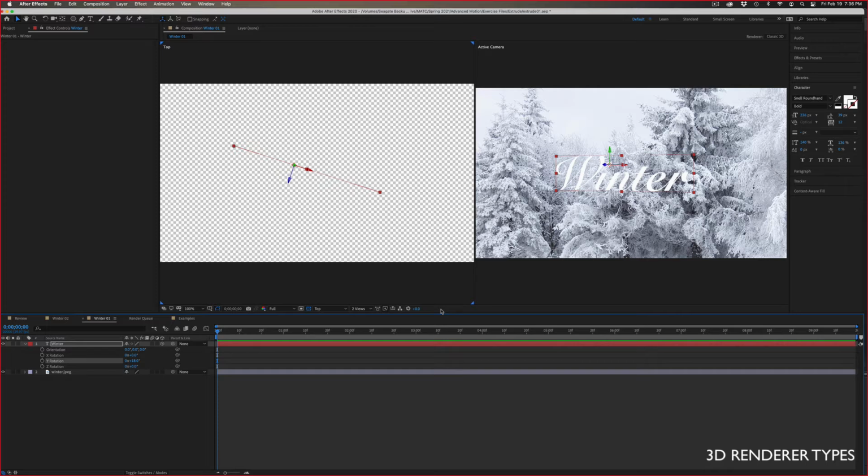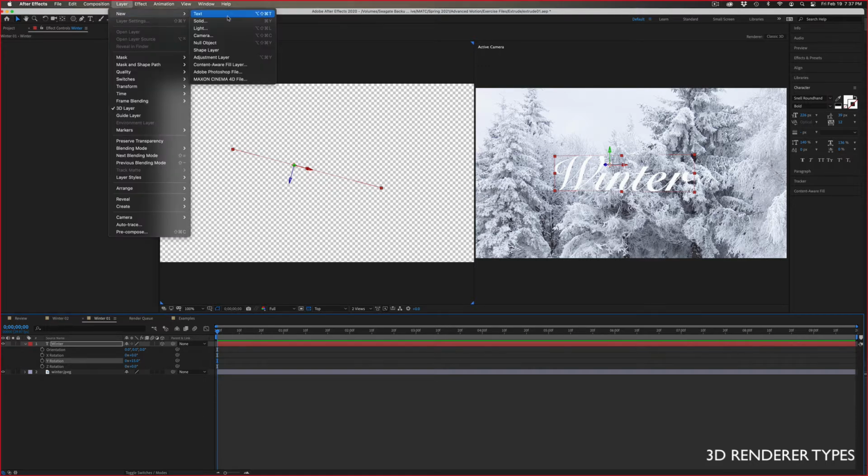Now, depth, whether it's spatial or extruded, isn't perceivable without light. So even if we rotate this, it just kind of looks skewed. It doesn't look 3D. So we need to add a light in order to truly see a 3D object. And lights and cameras are 3D inherently, so they're not something that you need to make 3D. We're going to be talking about cameras in an upcoming lecture, but I'm going to go Layer, New, Light.